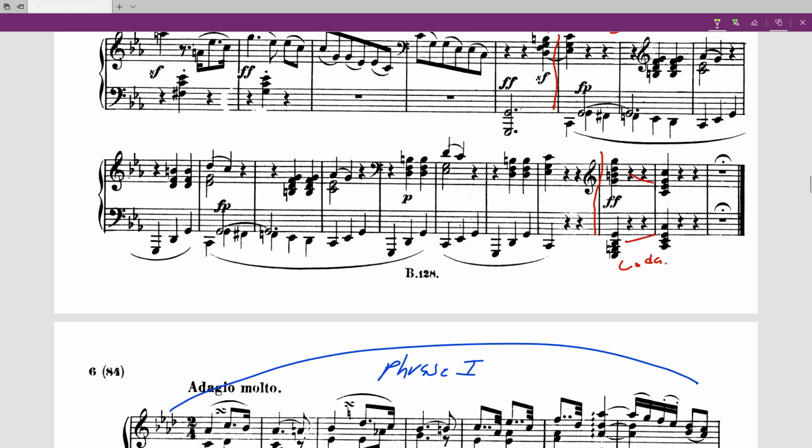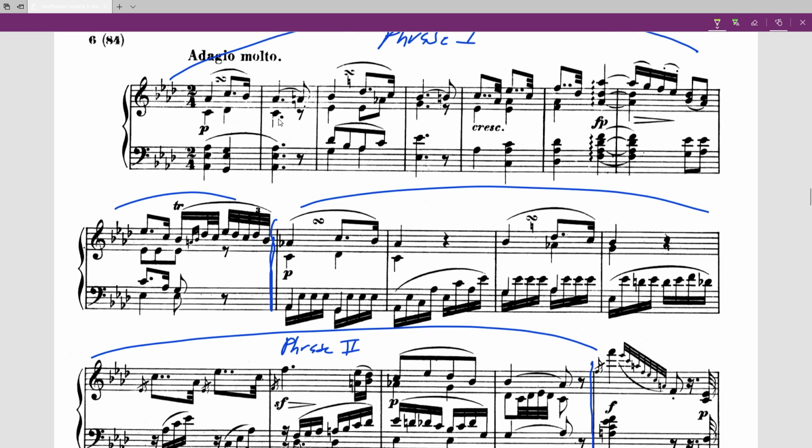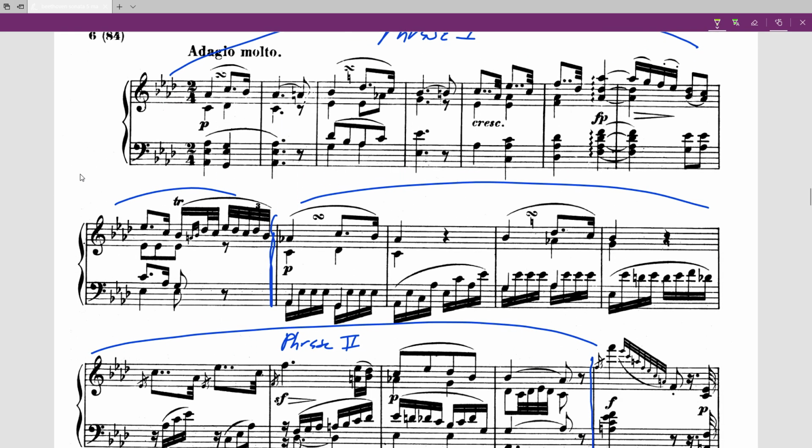And there you go. There's the first movement right there. Second movement, I'm not going to play the whole thing. I'm just going to go ahead and touch upon it. Yeah, I'm just going to play a little bit of it.